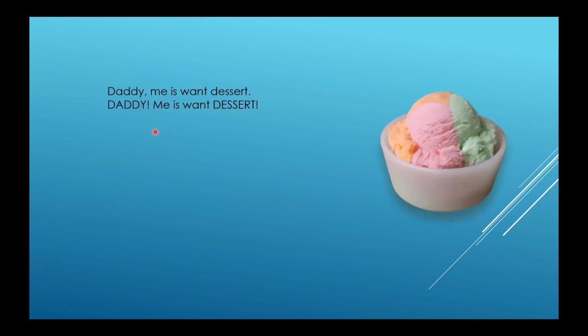So, for example, we're sitting at the dinner table, right? And Milo is sitting there and he says, "Daddy, me is want dessert." And I say, well, you haven't actually eaten anything. You just sort of moved it around on your plate, right? And rearranging is not the same thing as eating. And so Milo then applies the inference rule of reiteration plus more volume. And he just says, "Daddy, me is want dessert."